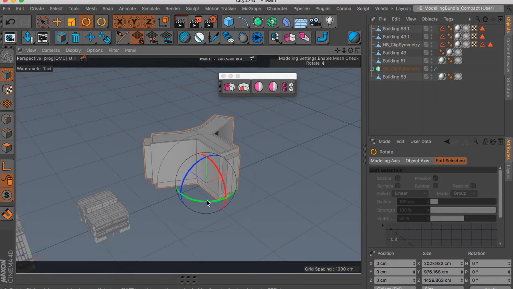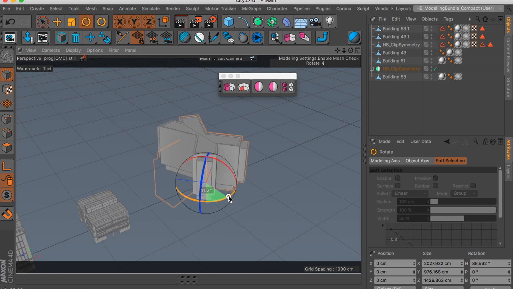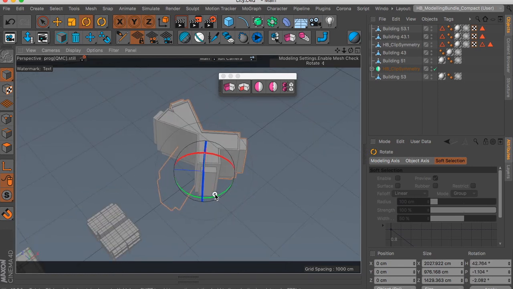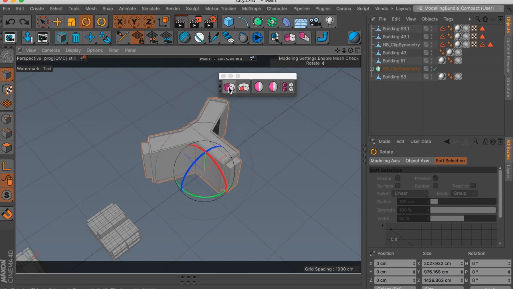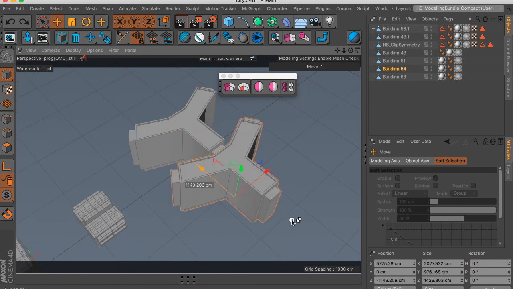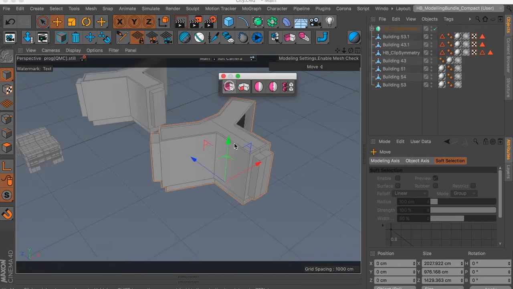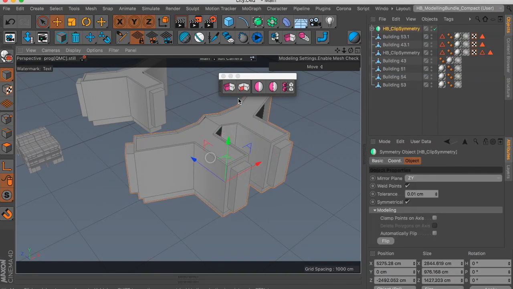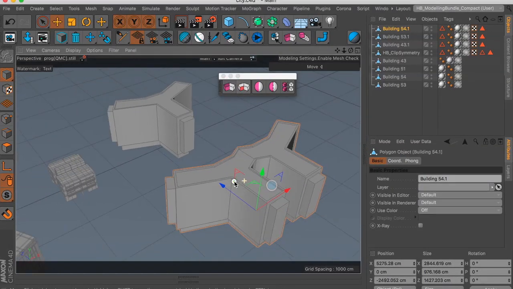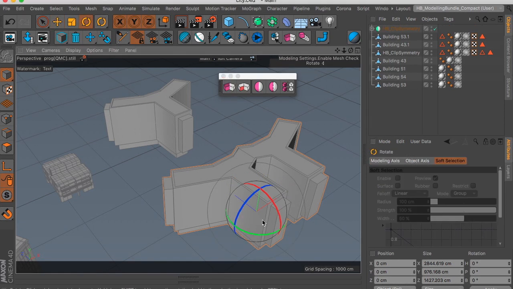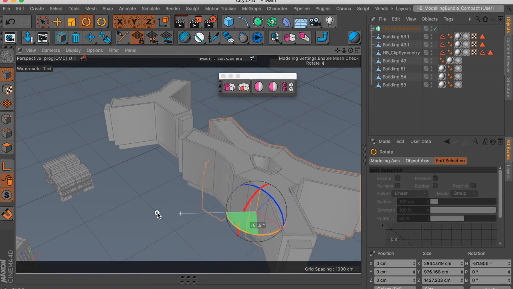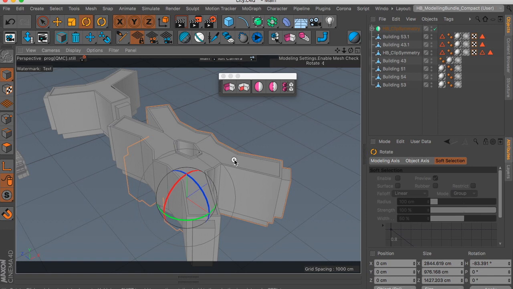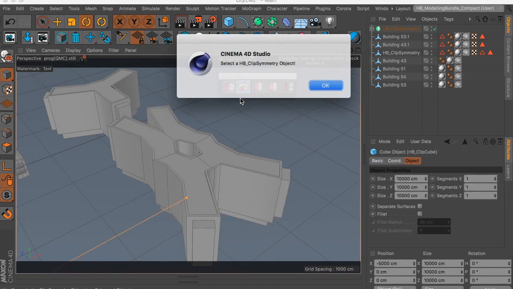Let's just rotate it so you can get a really different shape. Sorry, let's do it again. Copy it first. Convert it. Make another symmetry. You see? Very interesting variations.